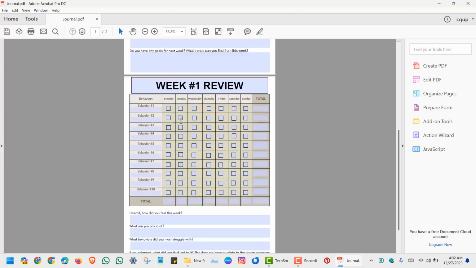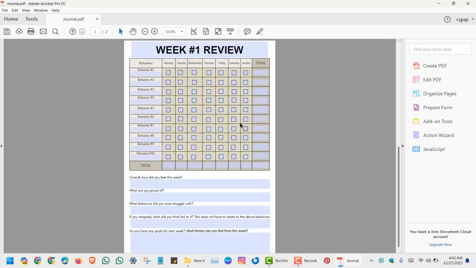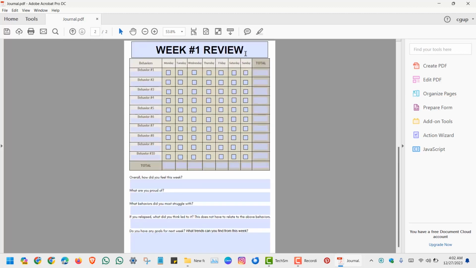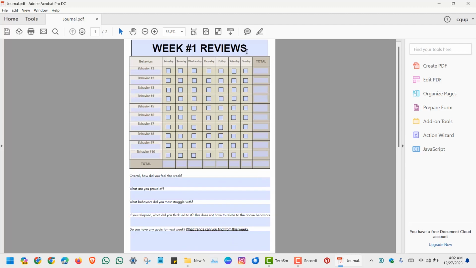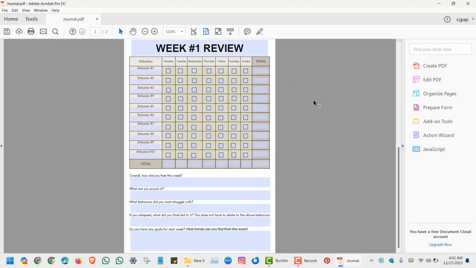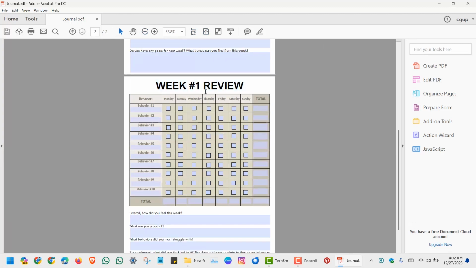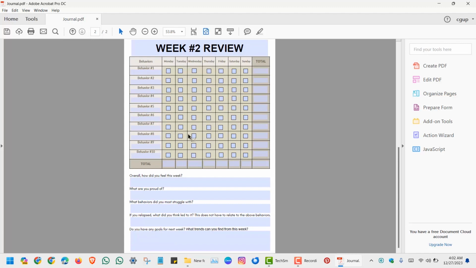The fields on page 2 have totally different names. So if you type anything on page 1, like I'm adding this S here, you can see there's no change in page 2 because these two fields are different. So we can easily edit the second page. If you go to page 2 and edit the text in the field, you can see now this is week 1 and this is week 2. So we have two pages.